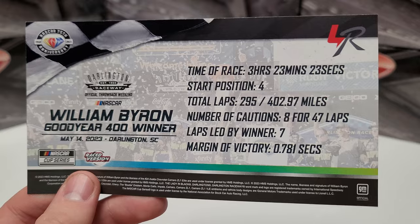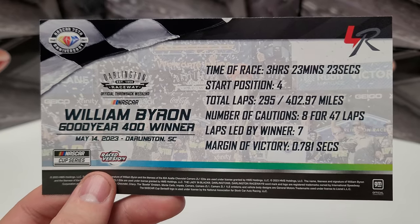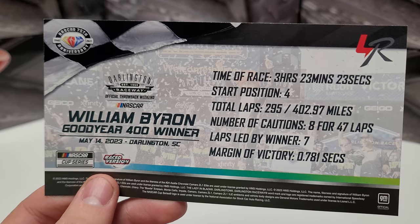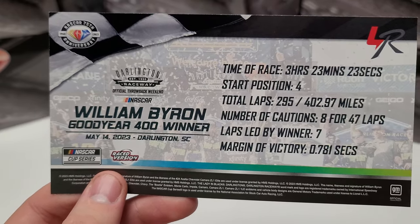It was very much a came-out-of-nowhere win. By the way, for those who don't know, I do predict William Byron will take a step back next year in the win column — and honestly that's not a hot take, because he really did have a lot of good fortune this year. I don't know if it's replicable, so I think he's going to have a step back in terms of wins. Anyway, margin of victory: 0.7 seconds.